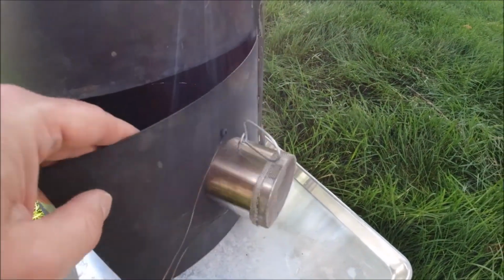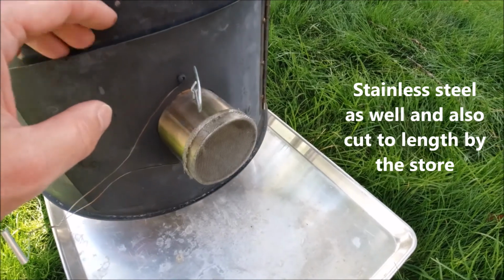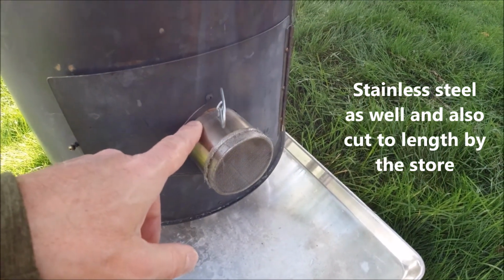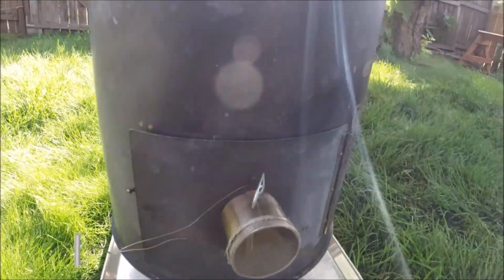Yeah, we got this piece of tubing. I don't know how long it is anymore. It looks to be about 2.5 to 3 inches long. Also from the metal retailer in town, and I just bought something that was approximately the size I wanted. It's not too critical for this.